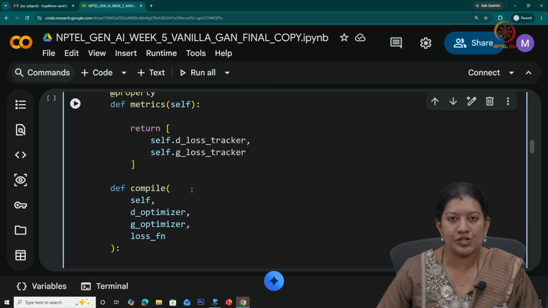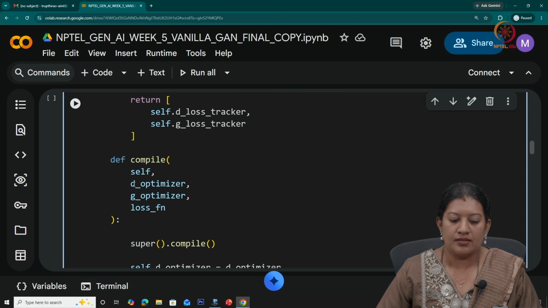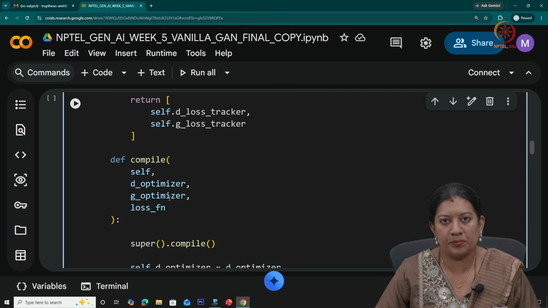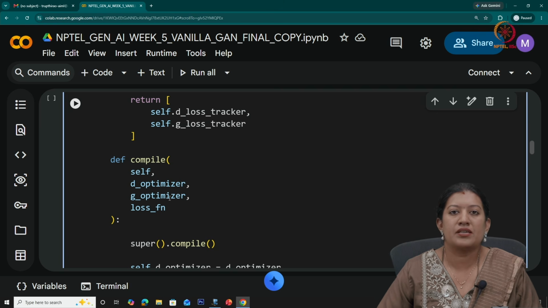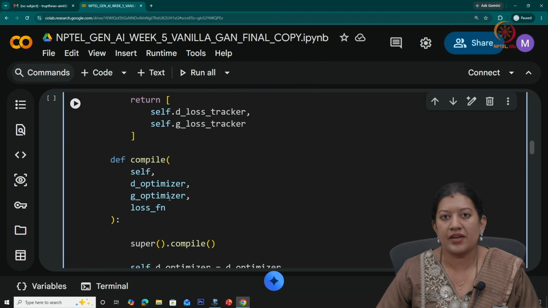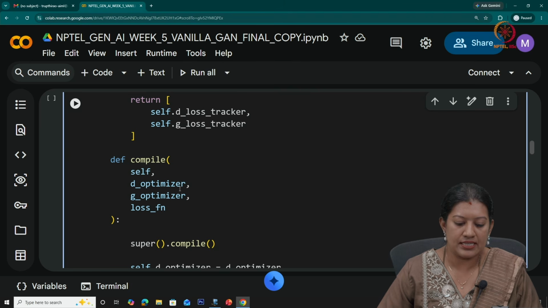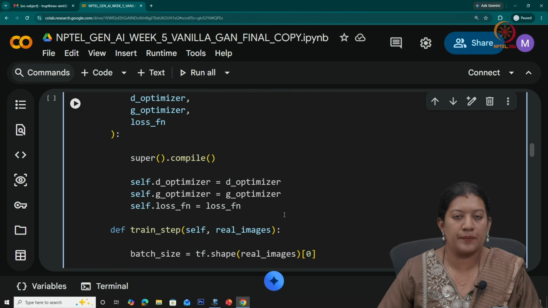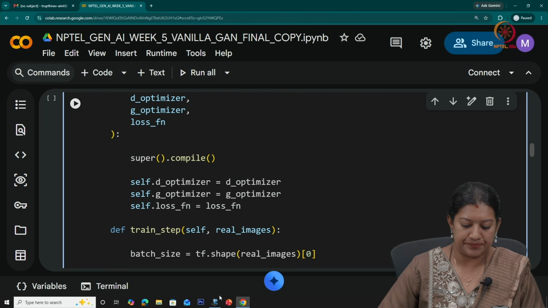We initially configure the discriminator optimizer and the generator optimizer. We can use any optimizer. For simplicity, we make use of the Adam optimizer here. The Adam optimizer makes use of two estimates: one is the mean estimate, the other one is the variance estimate. So let us see the functionality of this Adam optimizer.